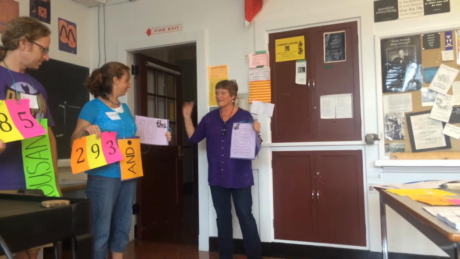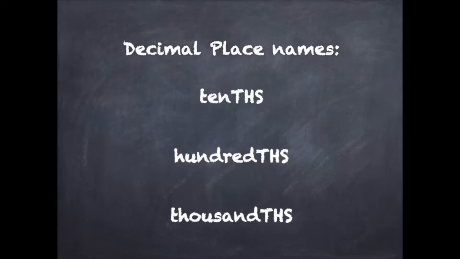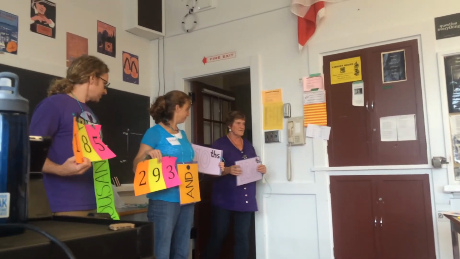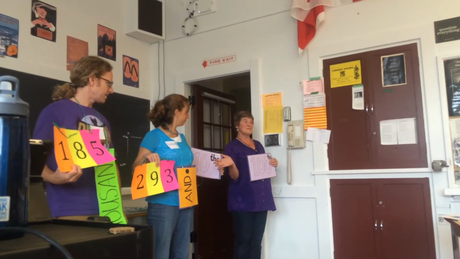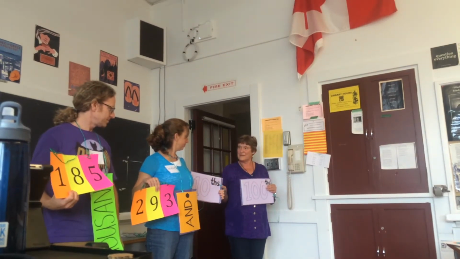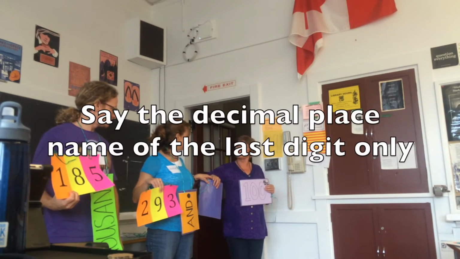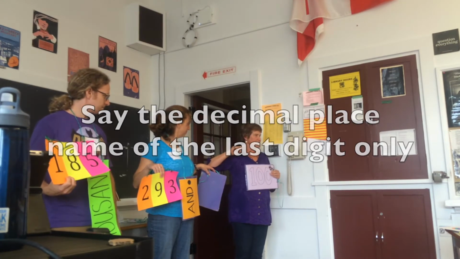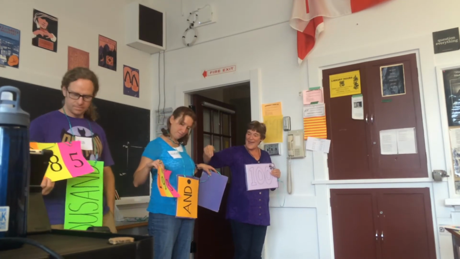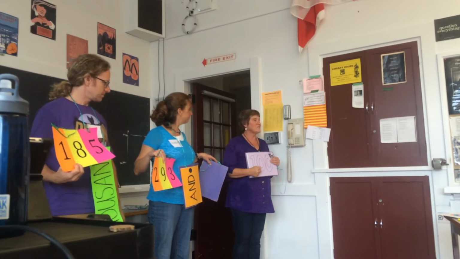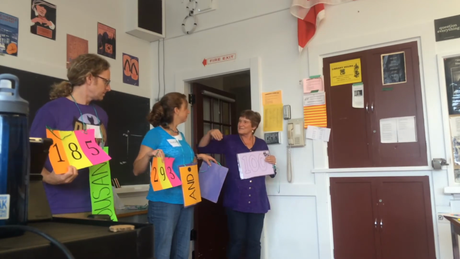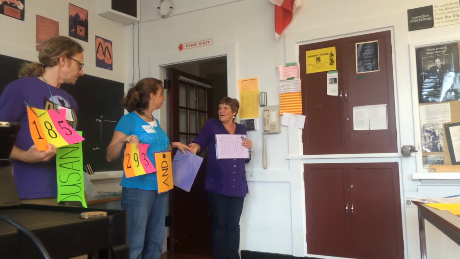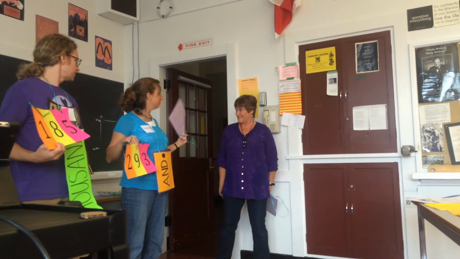tenths, right? Now, the other really important part about this is, if I'm standing here beside her, and I have hundreds, if there's someone standing beside me, I turn this over. We don't say that number at all. What we're going to say is, maybe this is a 4 and a 6. We're going to say that number, and 46 hundredths, okay? So if there's someone between me and the decimal, I don't say that one at all. I only say that if it's the end.